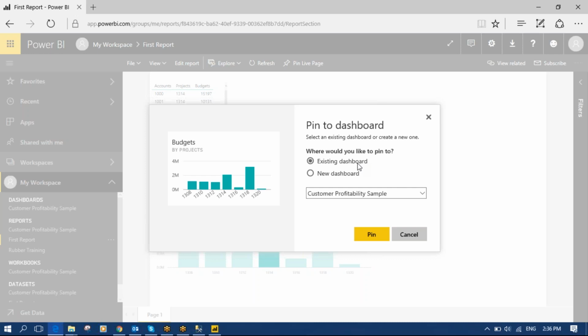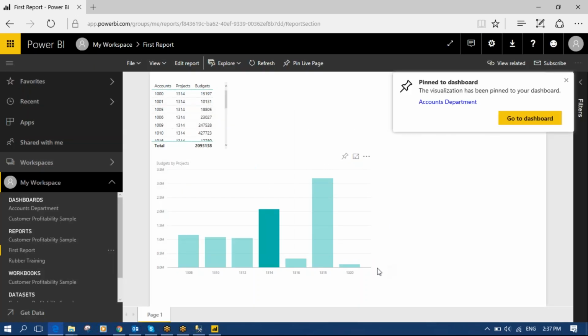I can say existing dashboard or new dashboard and give that dashboard a name. I'm going to do that now. For example, let's just say the accounts department. I'll say pin.